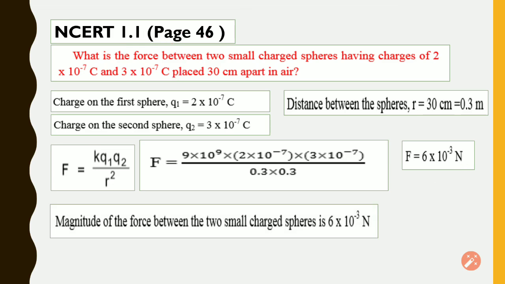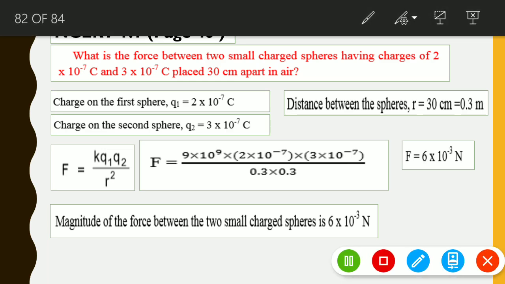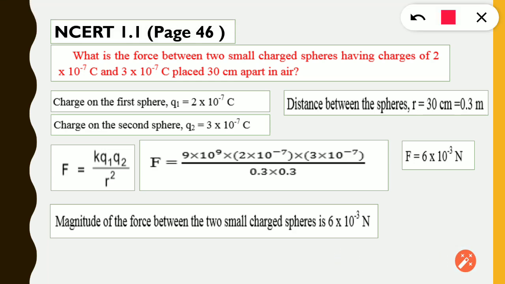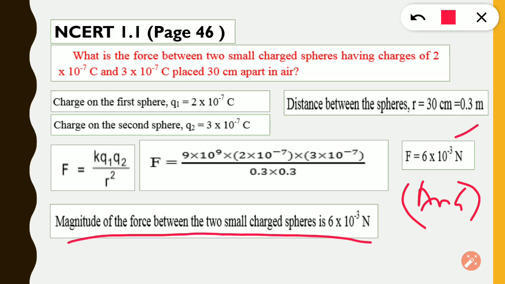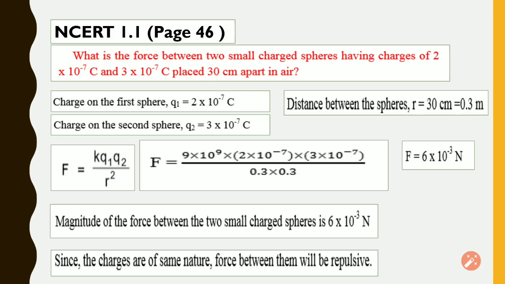So the magnitude of the force is written in words here. It is not required to write in words. Just simply after the calculation, mention here the answer in brackets. That's okay, no need to write in words. You can write, but it is not required. Now you have to mention the direction. It is mandatory according to this problem here.